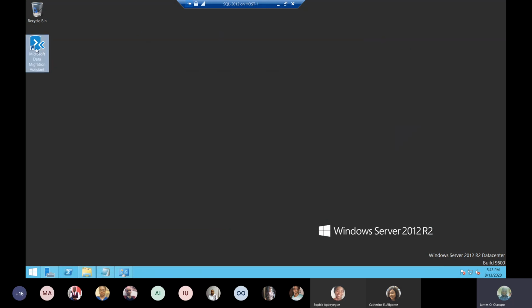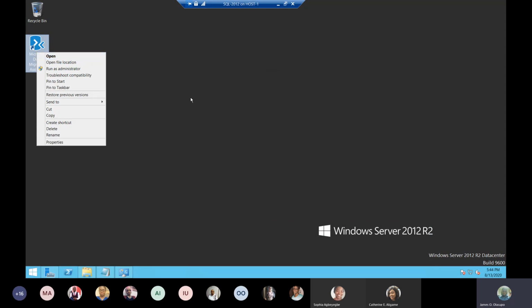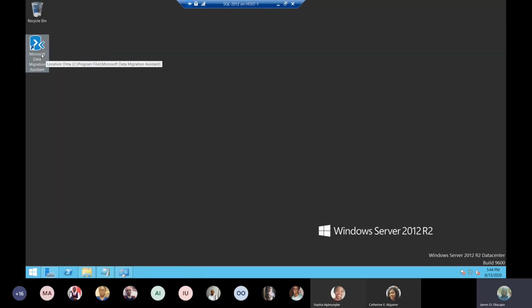So this is what it gives me, right? I can launch it once I have installed it. You don't really need any special configuration. But the only thing is, the server where you want to install the Data Migration Assistant must have .NET Framework 4.7.2 as the minimum, right?